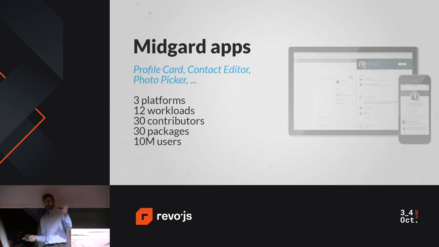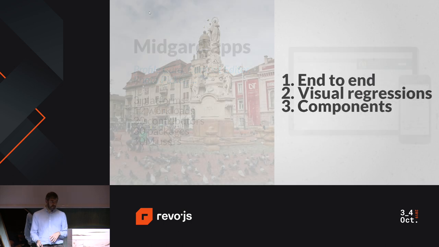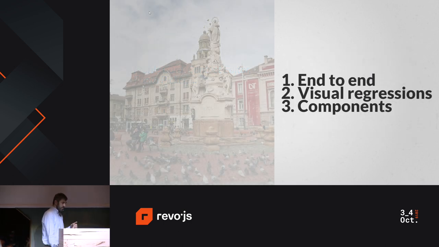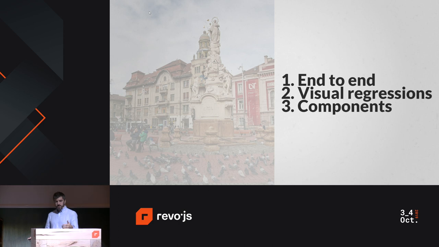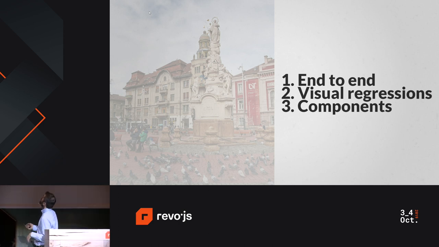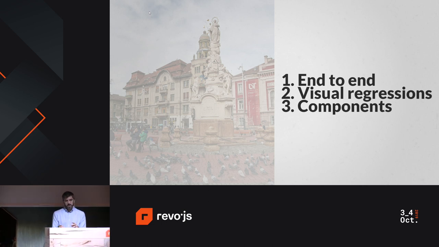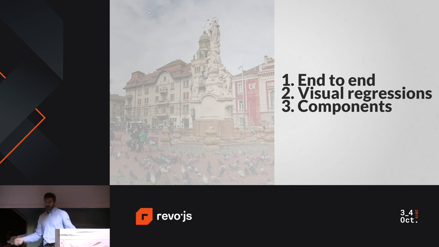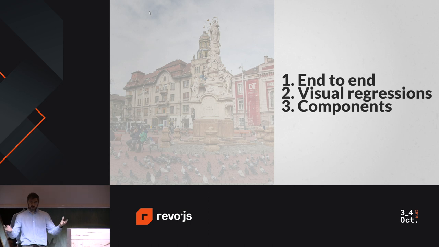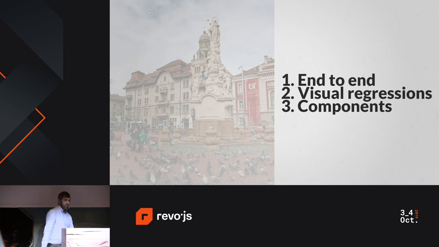At that point we were targeting web, Android, and iOS. On the web we used React, and on mobile we used React Native — and also React Native on Windows and Mac. So we started to look at test automation, covering three aspects: end-to-end testing, visual regression, and component testing. End-to-end testing is about testing your whole application in context; visual regression is about catching visual regressions; and component testing is about testing your components in isolation.